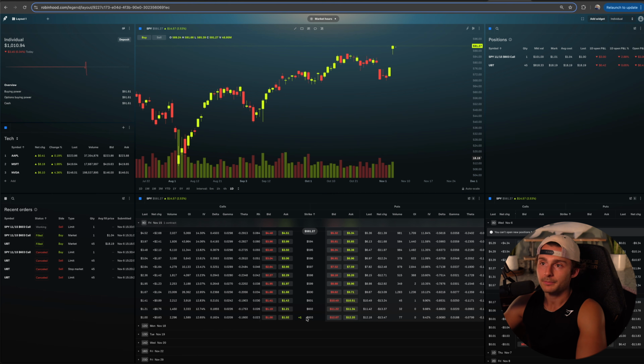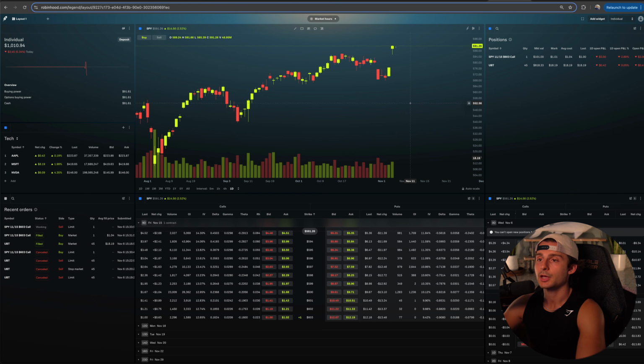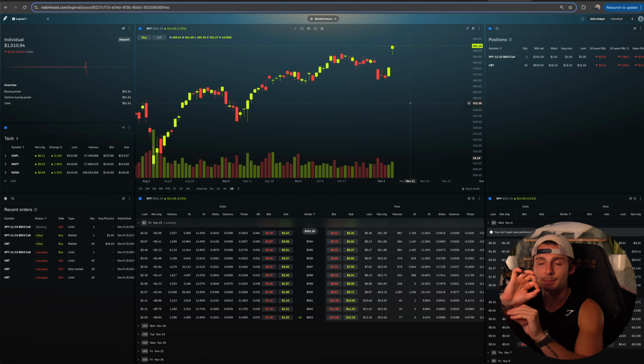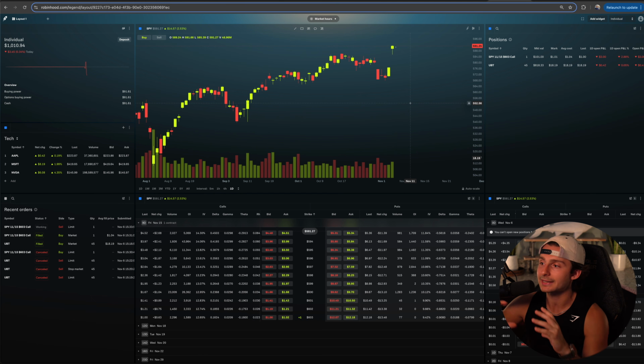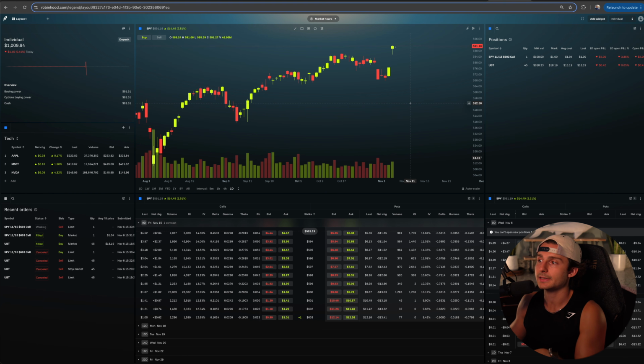This could change, and it might. And if it does, let people know in the comment section if they have added a different feature so you can see your option position live on the chart. I don't think that that's going to be added. I don't think it really lines up because it could get messy. But that's how it works. If you have any questions, please leave them in the comment section below.